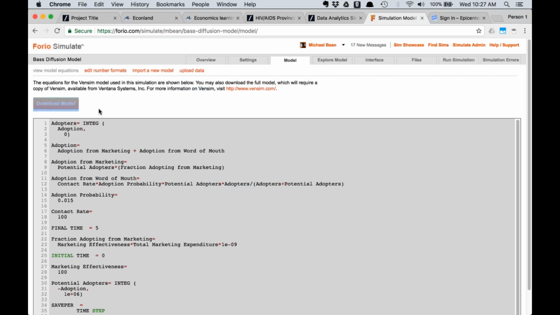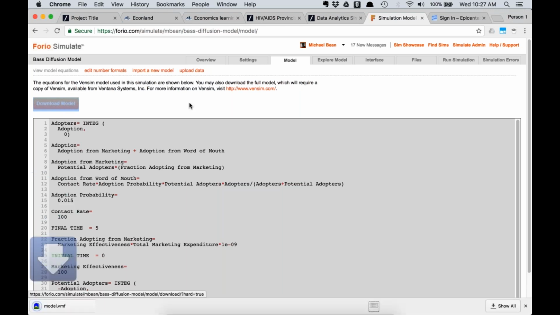And again, it varies a little bit by type of model, but Epicenter is a superset of all the model types that existed in Simulate. So if you have a model in Simulate, you'll be able to migrate that model over in a similar way for the different versions. So let me go ahead and download this model here. So I'm downloading the model. It's model.vmf. It's the one that I've downloaded. And that's, I guess, the initial starting point with this.